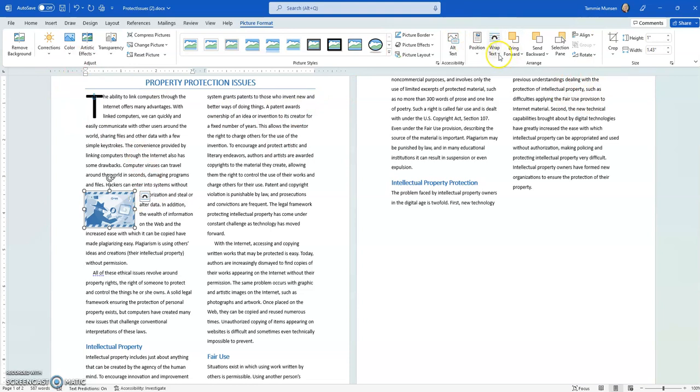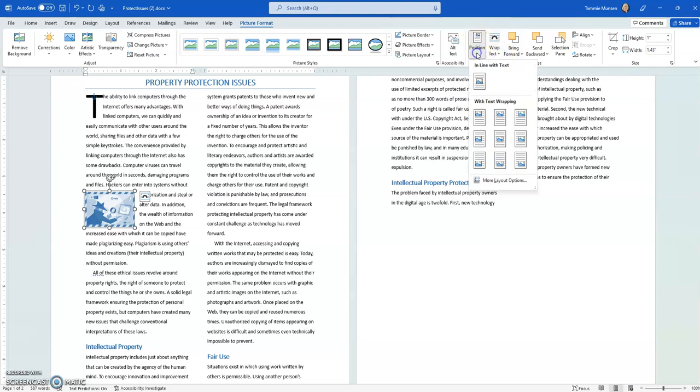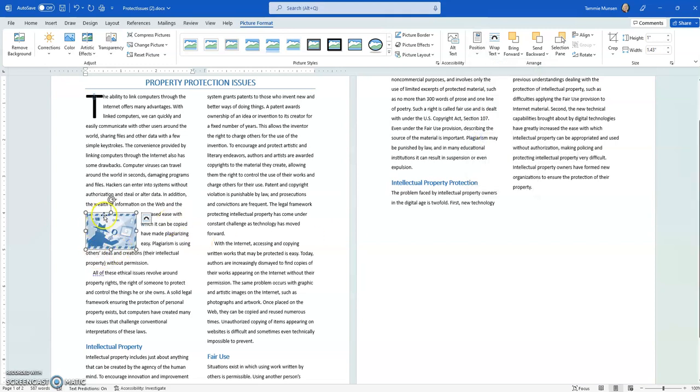You can also notice how you're working with your text wrapping here. You can come up under the Arrange group and you've got text wrap here. You can work with your text wrap there. You also have the option of position. So with the position, where do you want that to be? I could click on middle. So when I choose middle square text wrapping, it moves that picture down a little bit and puts it in the middle. So that's just being able to work with either text wrapping or your positioning as you're working with that image. So just some kind of fun things that you can do.